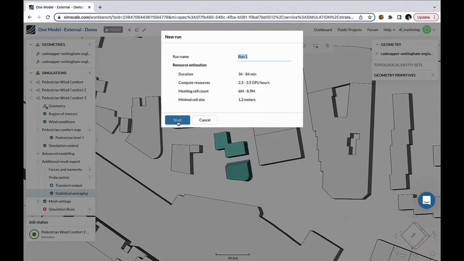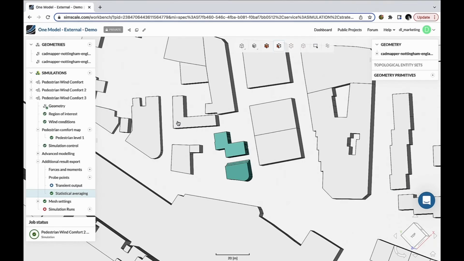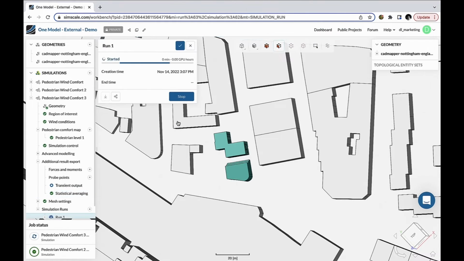Now it's important to note here that you could run as many simulations as you like at once, so we're already running all wind directions in parallel, but if you had 5 different design scenarios that you want to test, then of course you can test all of those at once as well. And when you're happy to start simulation, hit start, and you'll actually get an email when it's finished to say come back and check the results. And it's there that we started the demo with some of the typical results that you will get out of that simulation. So we've come full circle.